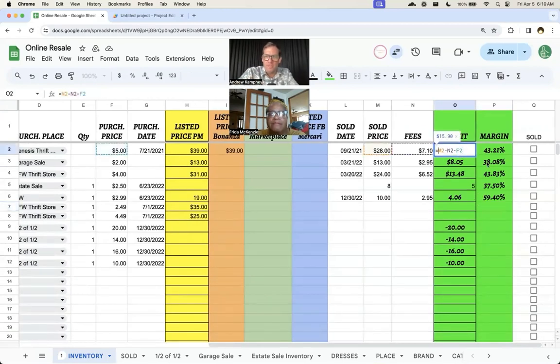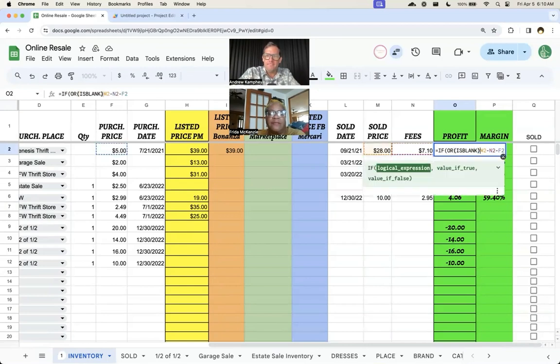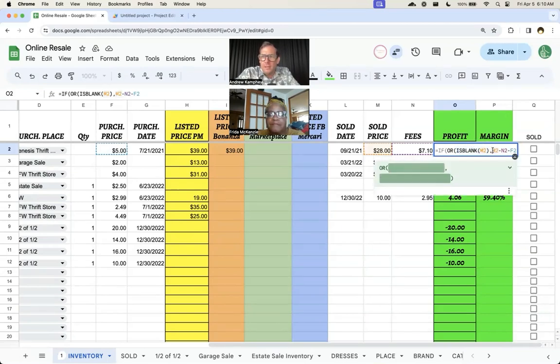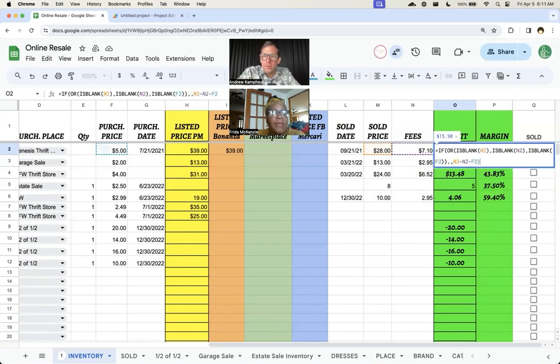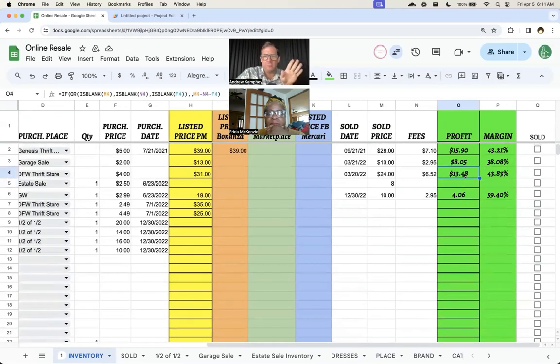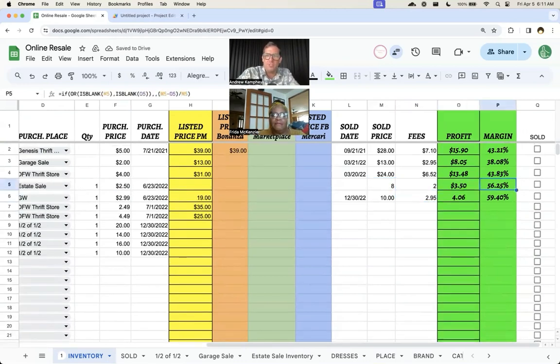So you have a formula here already. And the profit there is based on my purchase price and my sold price minus the fees. And we need to have all of these things, right? So we just put in or, and then F2. Now we can copy paste everything and it should only show the profit automatically. So now you don't have to touch this for every column that it has those three things. As long as it has 258, now your fee is $2. Now automatically profit and margin will show up.